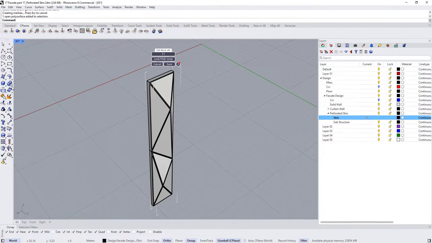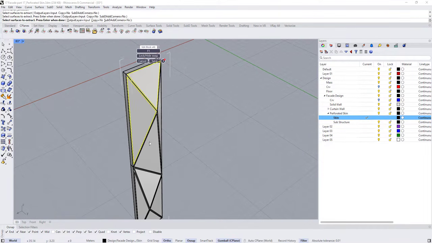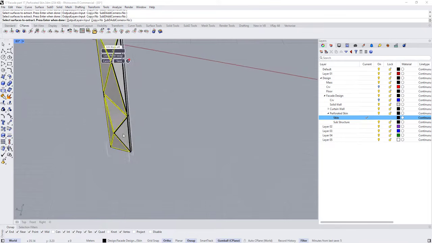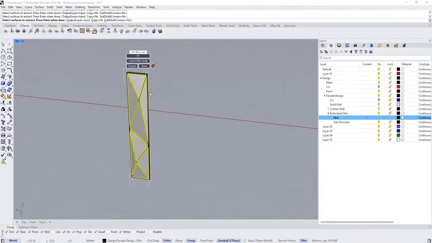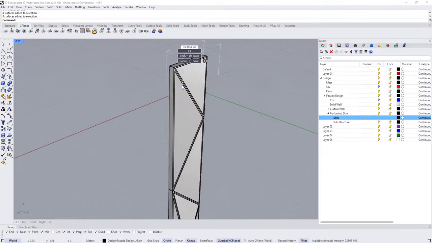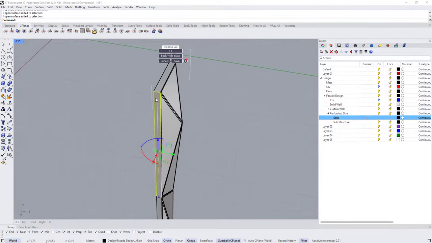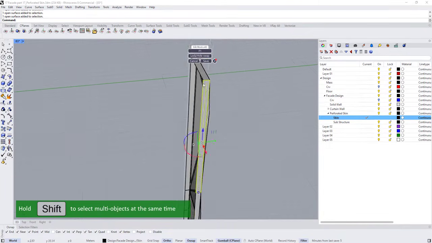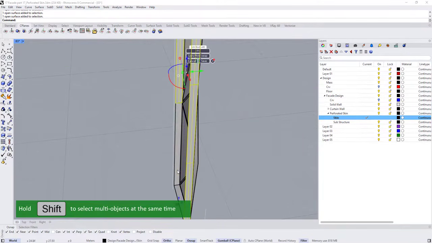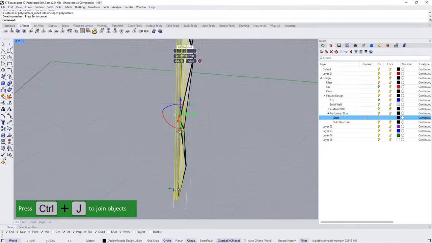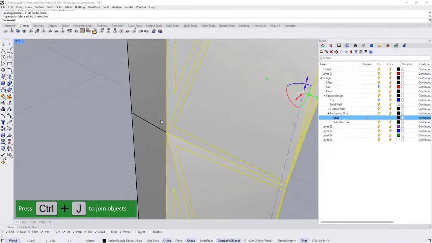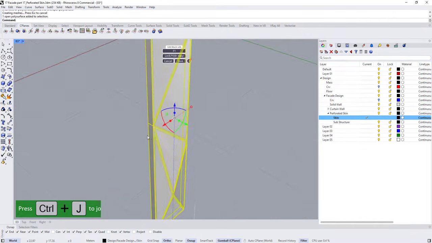Now I'm going to come here and choose extract surface. I'm going to set copy to no. I'm going to extract all these surfaces because these are the parts that are going to be perforated, and press Ctrl G to make all of them in one group. This one is going to be for the structure. And yeah, let's hold shift and join this part too. Press Ctrl G to join everything and join it with this one too. Select this and press Ctrl J.